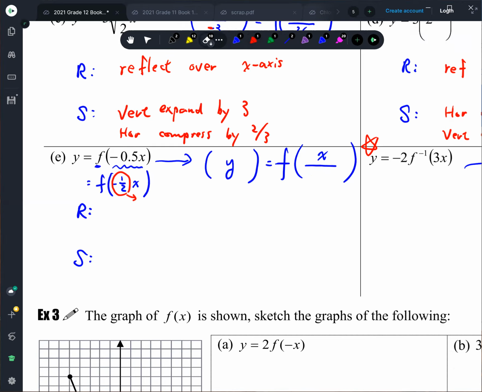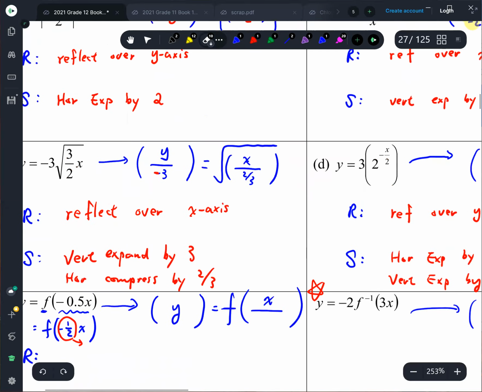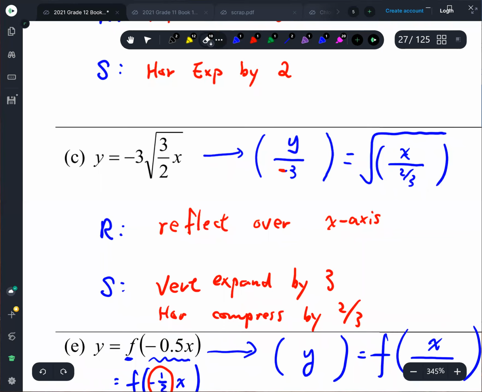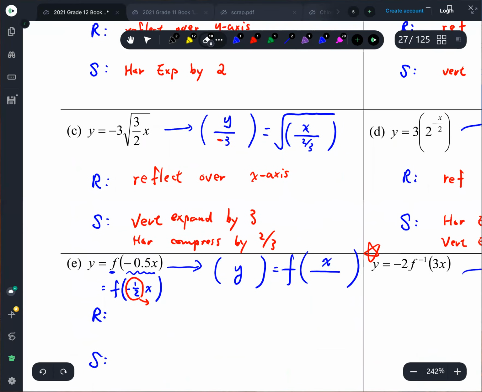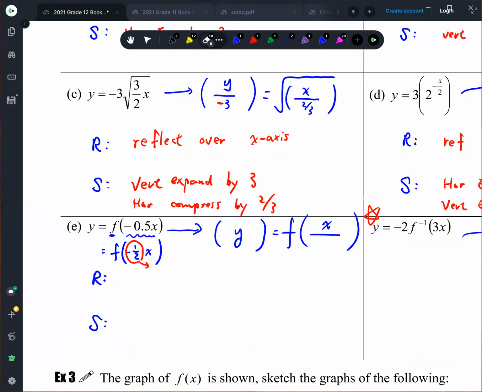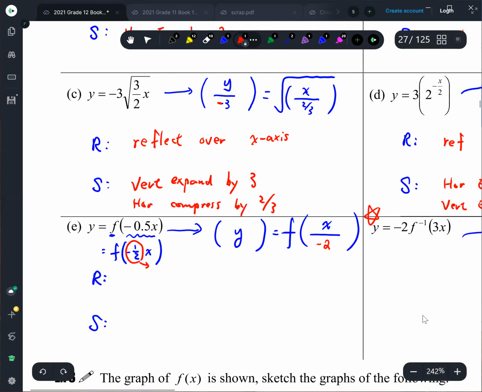You got to do it on both sides. No, look at here. You have question C. Oh, it flips. Yeah, you need to flip it. So 3/2, move it under, it will become 2/3. So what do we do here then? Oh, you get x over negative 2. Yeah, you flip the negative 1/2, it will become negative 2. So that's the form we want to get. Please complete the R and S and raise your hand.